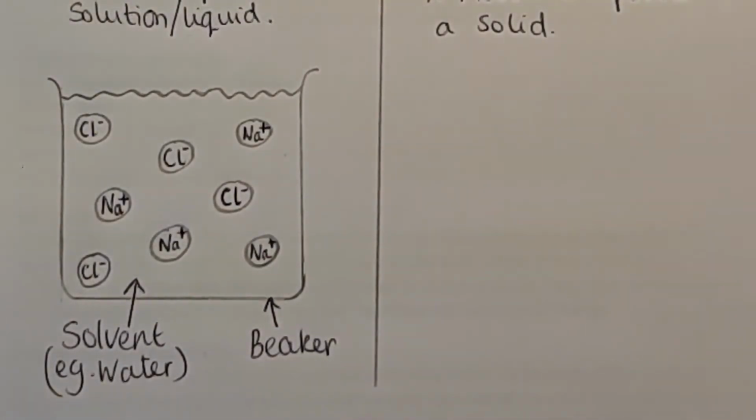Then, just to make it even clearer, we're going to use a highlighter or a pencil to colour them in, or to make them obviously different. So now we can see very clearly that these are two different types of ion, negatively or positively charged, and they are freely and separately floating around inside the solvent.